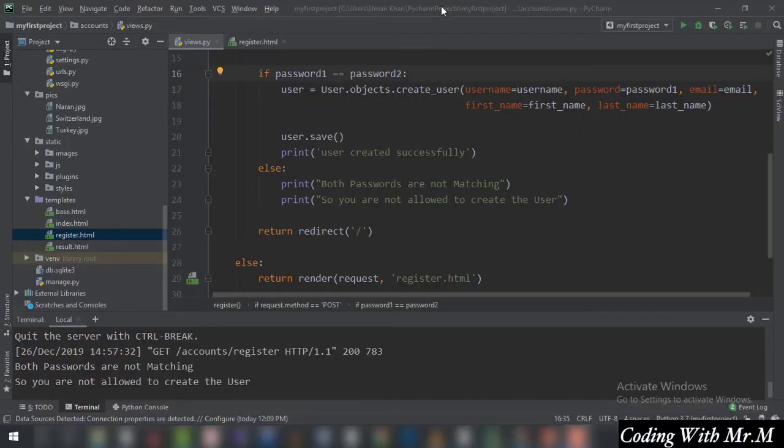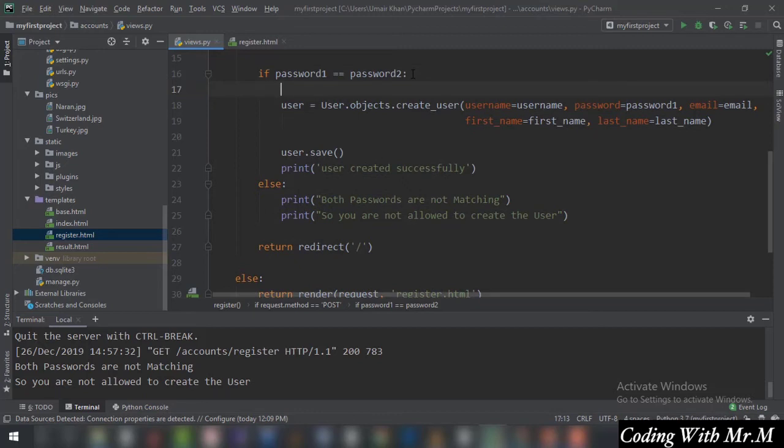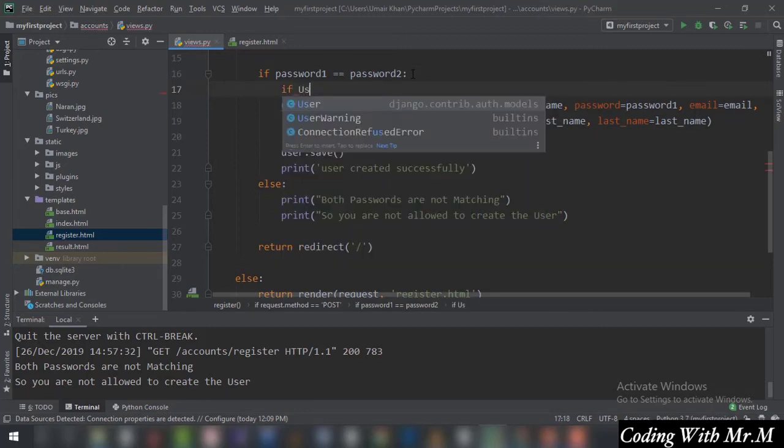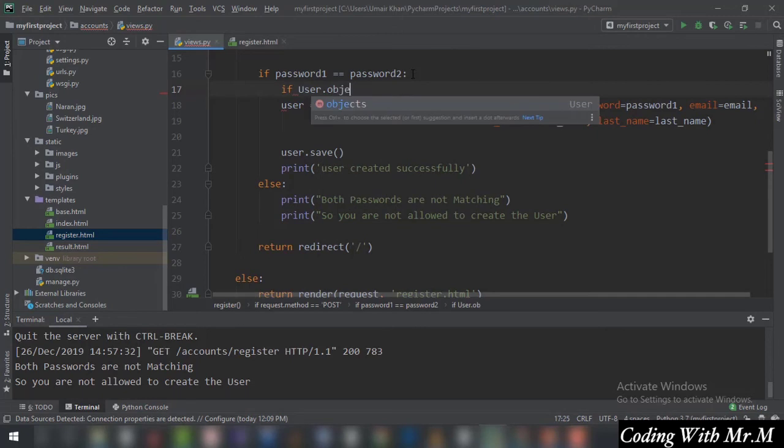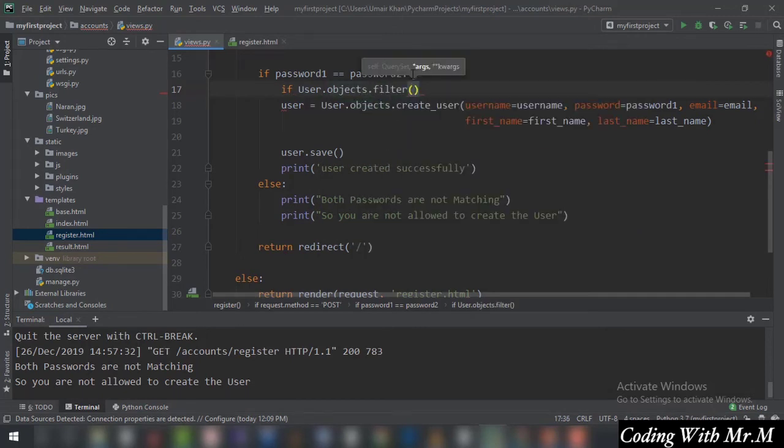Alright, so we have now our password validated. The next check we have to apply is, let's say, for the username. So we are going to check if a username already exists in the database, then the next user which is being registered should not have the very same username. So we are going to type in if user.objects.filter, and what it is going to filter is an attribute which is the username equal to username. So it is going to filter, this is going to be the very same model, and this is the data that has to be fetched in from the database.